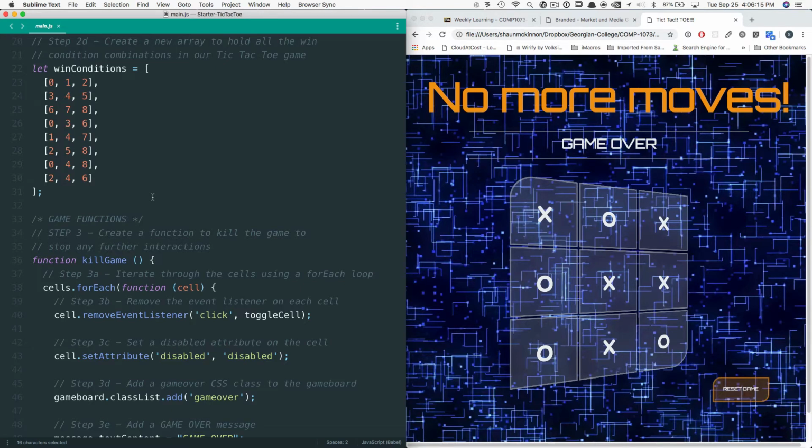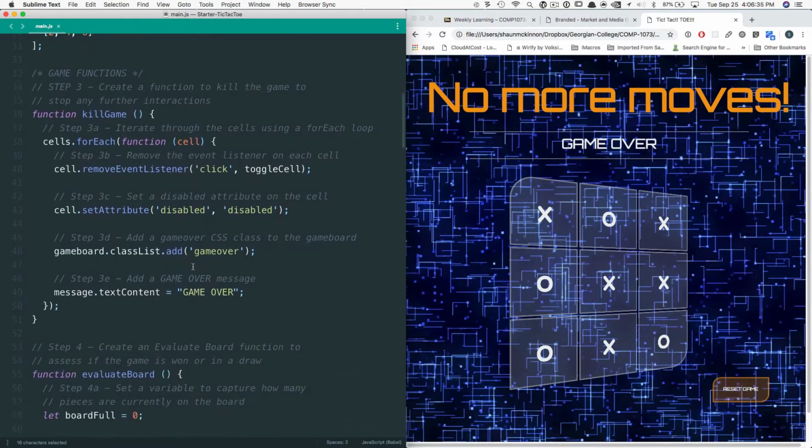It's tricky, though. But we did it the easy way. We just listed the 8 win conditions that are possible in Tic-Tac-Toe. I think it's fast. I think even if you benchmarked against the magic square, it would probably still be faster because there's only 8 conditions. If you were building Sudoku, then maybe go with the magic square. But we're not building Sudoku. All right. Then we build a function called killGame.